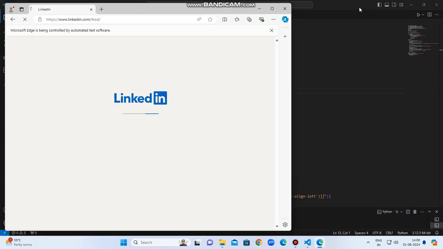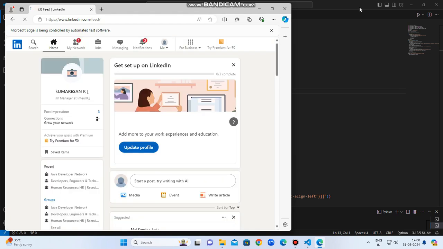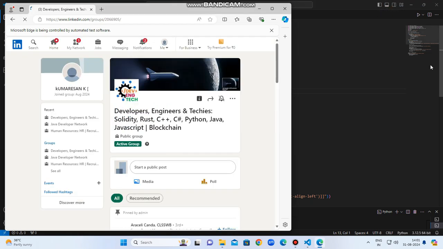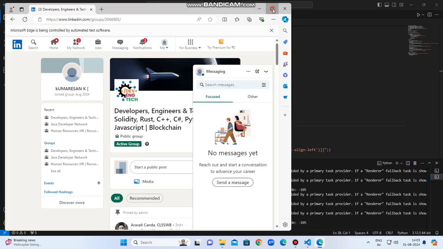We have almost finished the Python code now. This is the final part. This is the final demo, and you can see that it redirects to the LinkedIn dashboard. Just wait for 10 seconds. It will redirect to the first group that we have mentioned in the list. As you can see, it redirects to the first group now, developers. Just wait for a few seconds. It will start the post and it will fill up the content and post it in the first group.